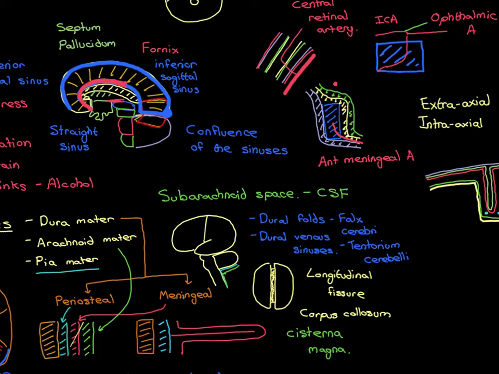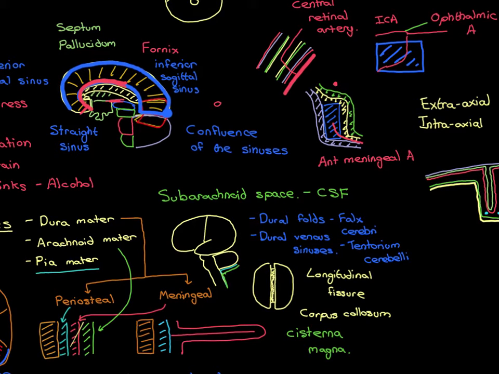So, one of the first major branches that it gives off is a branch that comes off down here and is going to supply the orbitofrontal cerebral cortex. So remember, it's in the subarachnoid space. All of this cerebral cortex is covered by pia mater. It can now throw off a branch down here that's going to go underneath the cerebral cortex here and onto the surface of the orbitofrontal cerebral cortex and supply that orbital frontal cerebral cortex, i.e. branches will branch off from this artery, penetrate through the pia mater that covers the orbitofrontal cortex, and then supply the brain tissue. Okay, and that artery is known as the orbitofrontal artery.